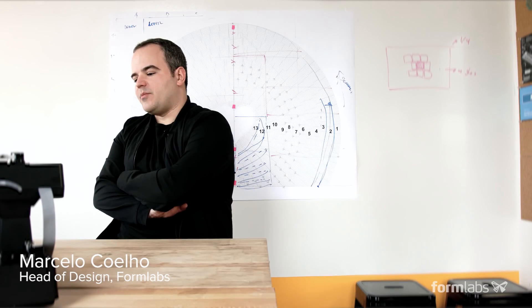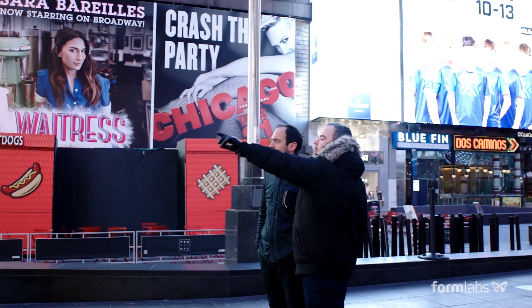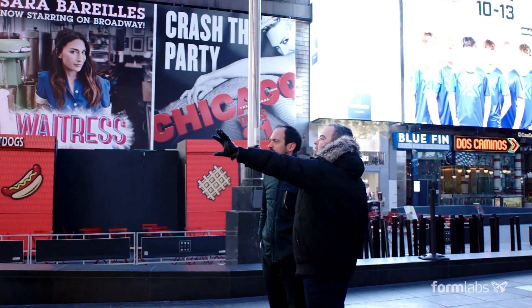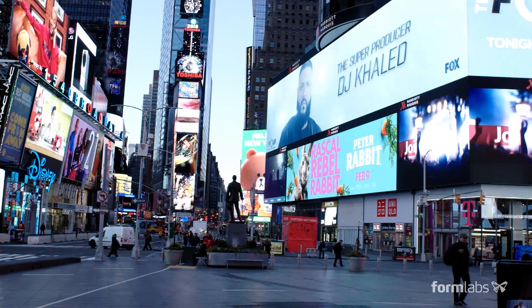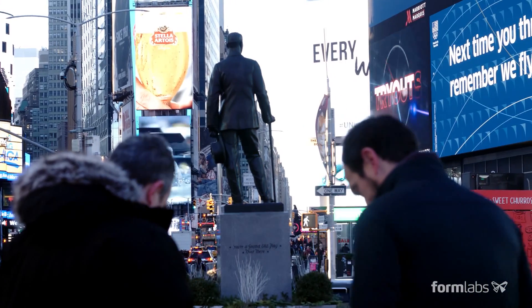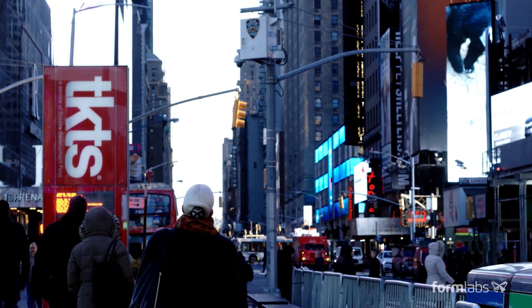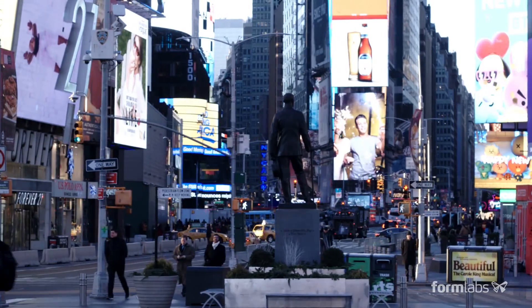I've known Ben for many years now, and he brought this up — he's like, hey, this is an opportunity to do something for Times Square, do you want to brainstorm something? Times Square is really a symbol for how our culture works right now. It's a symbol for how we experience things through screens and how we record them through cameras. And so what we decided to do is say, maybe we can make an object that actually captures that. And that's why we decided to do a lens.